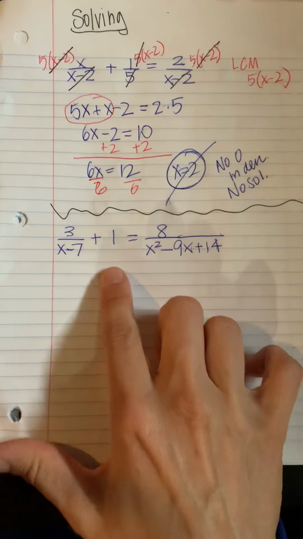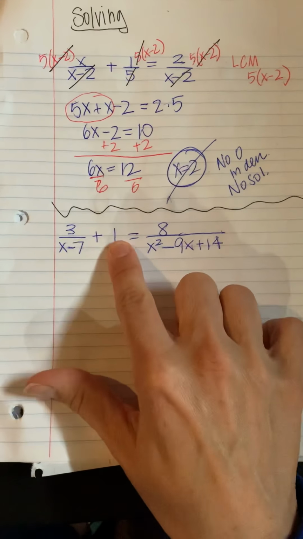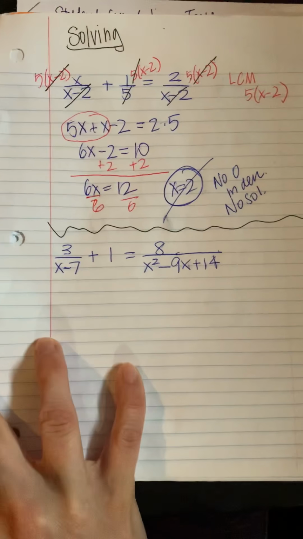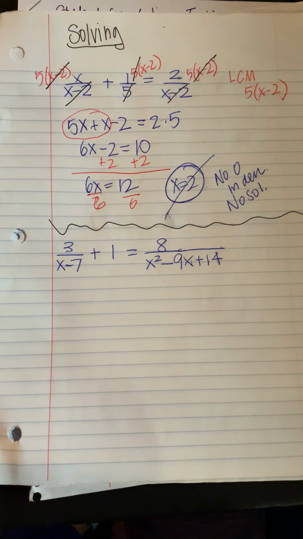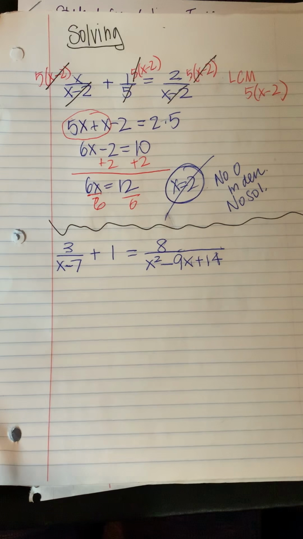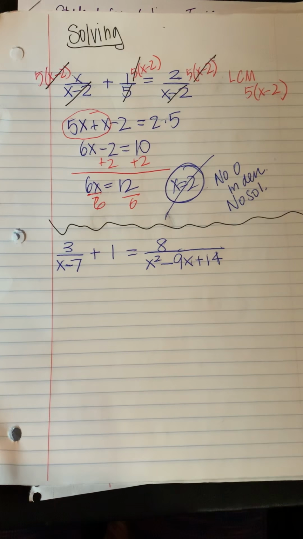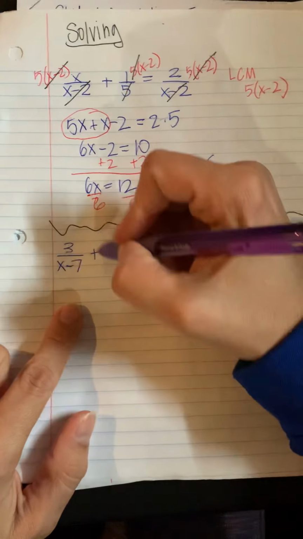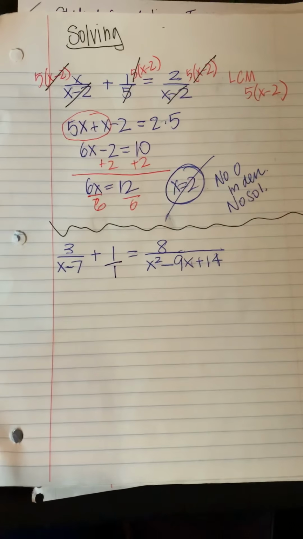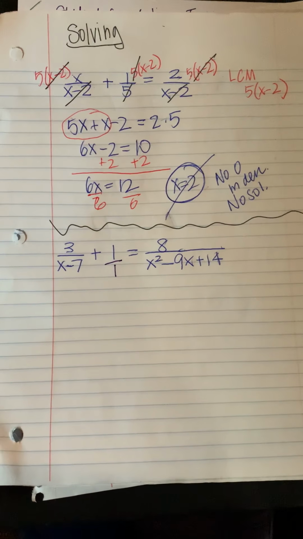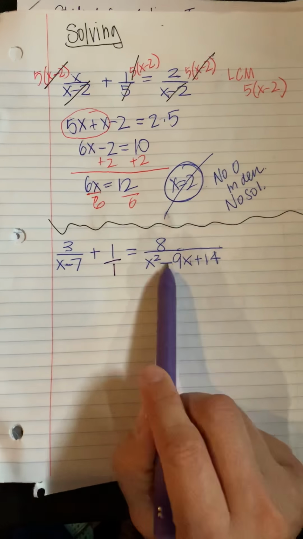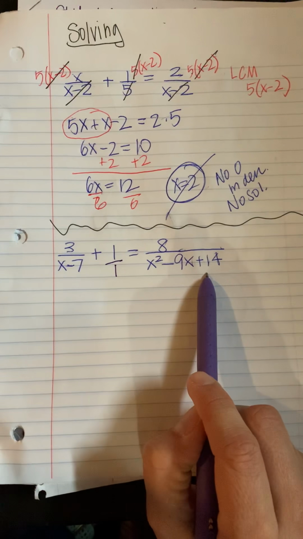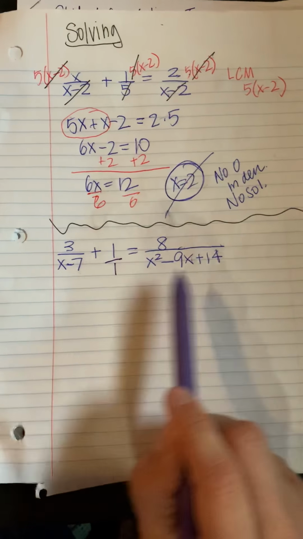Now this one's a little bit strange because the middle number here isn't a fraction at all. So just to remind you guys, we just put that as 1 over 1 as a fraction. So it still does need to be a fraction because we're working with those. So I'm going to work through this one. So again, I'm going to put this over 1, so it becomes a fraction. Now for my common denominator, x minus 7, 1, and then this whole thing, I don't want to multiply these two together because that's going to be a mess.